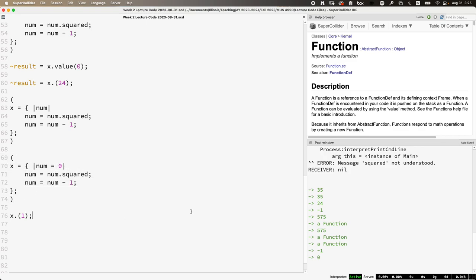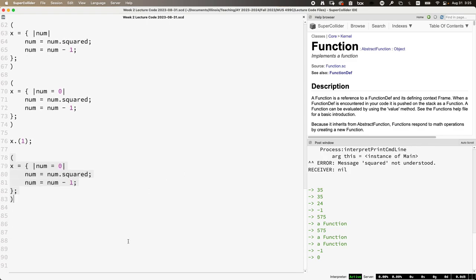And just to combine variables and arguments, because it is sometimes a little bit of a confusion, what's the actual difference? At a basic level, arguments within the context of a function allow us to pass custom values in. Variables can't interact with the outside world in that way, but they are still useful containers to just contain stuff. So we might make an argument and then declare some variables, this is kind of overkill, and say input is going to be our input argument. Then output equals input dot squared. And then output equals output minus 1. And then if you want to be really explicit, you can say output at the end of the function, just to be extra clear that this is the thing that comes out of the function.